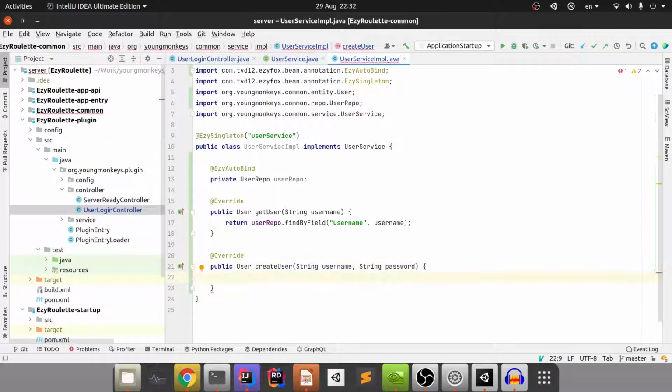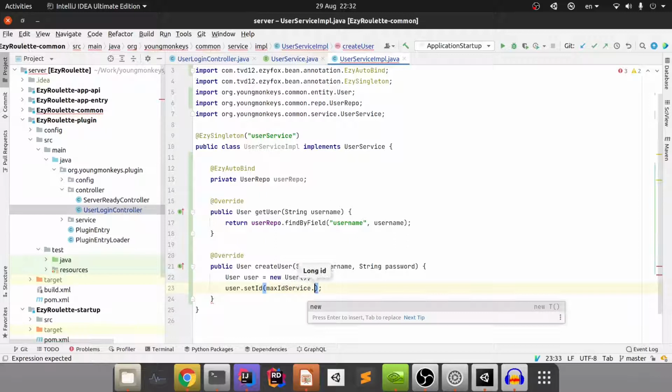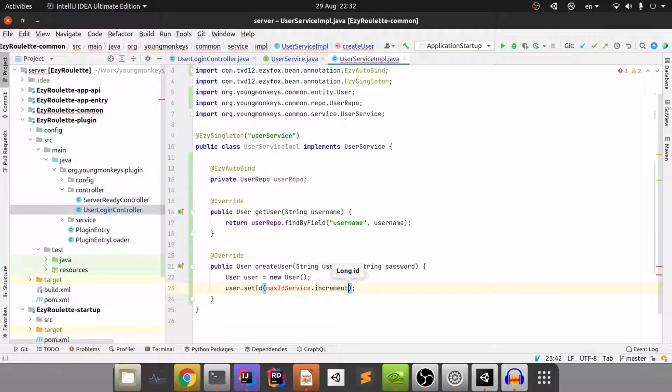In this method, we first need to define a new user and we need to set the ID for it, which is the mock ID service dot increment and get, pass in the ID user.